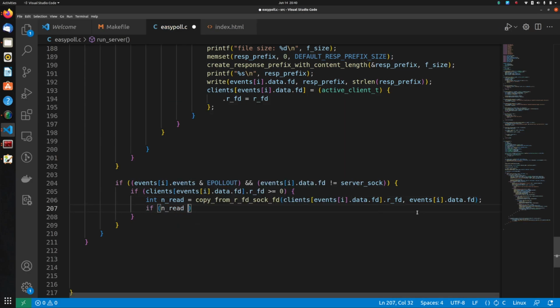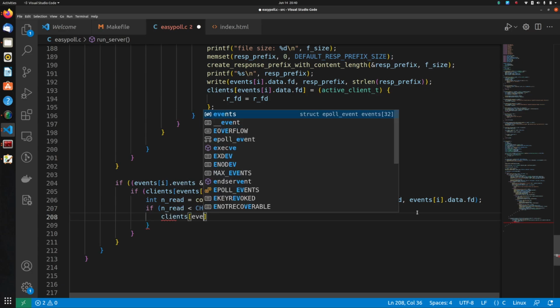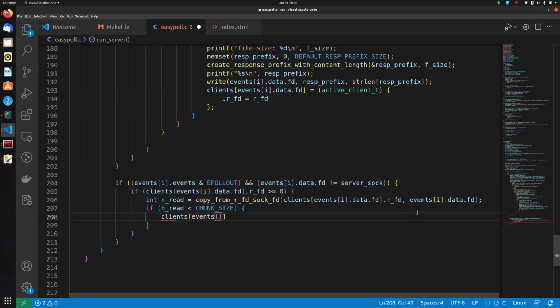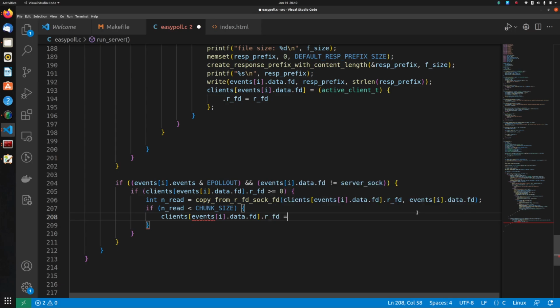So if nread is less than chunk size, which means we have already closed the file, what I'll simply do is set clients[events[i].data.fd].rfd to -1 so that I do not try to again send data to it, because the writing is complete.